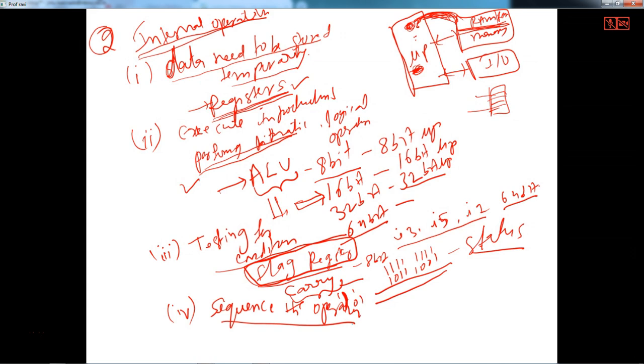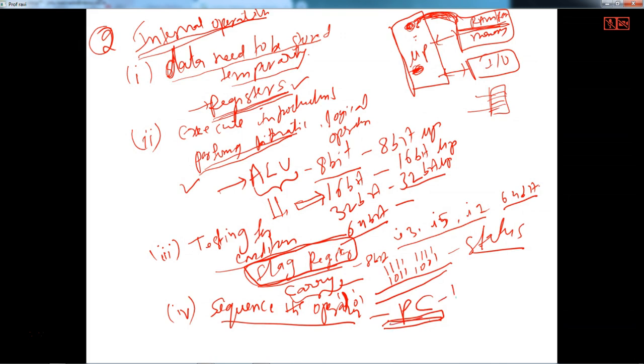This is done by using a register called the program counter. This program counter will identify the next memory location. So sequencing the operation is done by using the program counter.